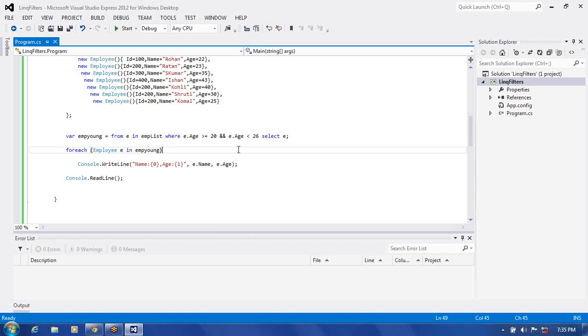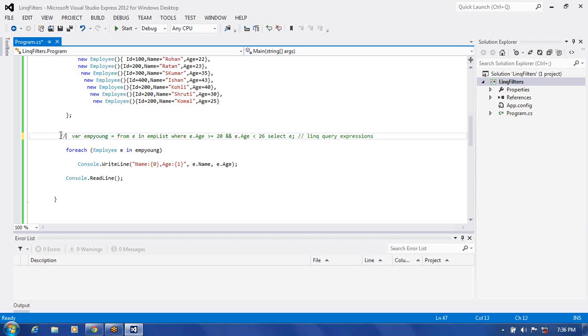This is exactly what a LINQ query expression is. In two ways you can do this. Correct, Vasavi? One is LINQ expressions, other one is extension methods. Correct? So this is exactly the LINQ query expressions.